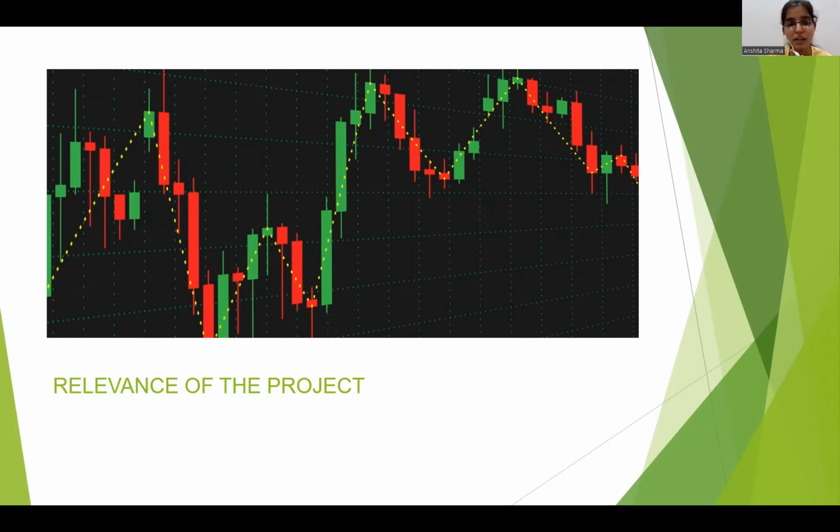Suppose you want to extend your business in a city, so you can take a bank loan, or you have other options like angel investors or venture capitalists.